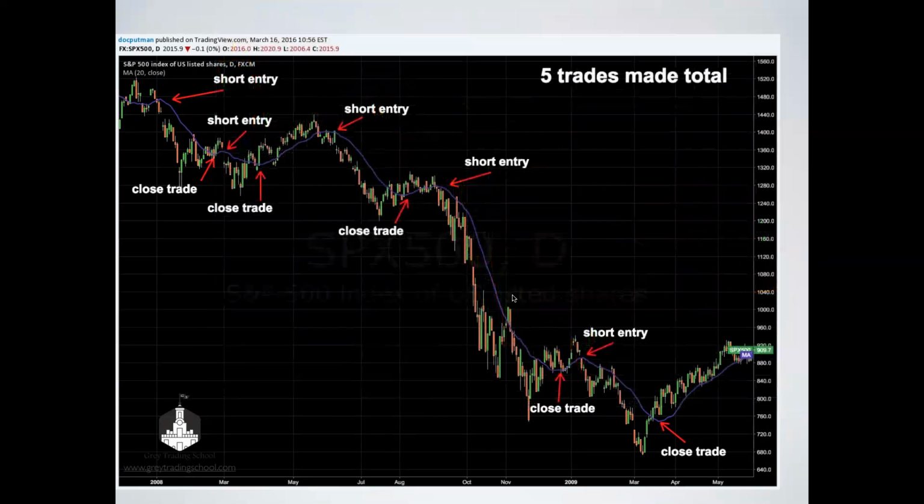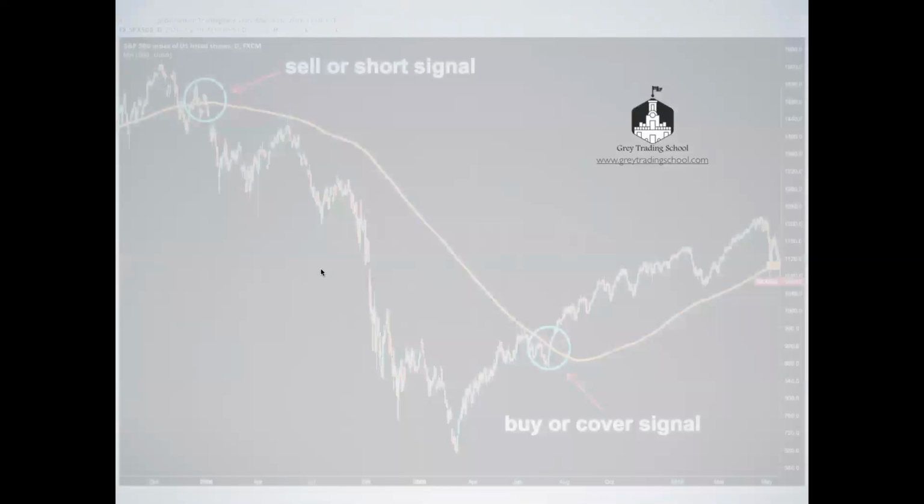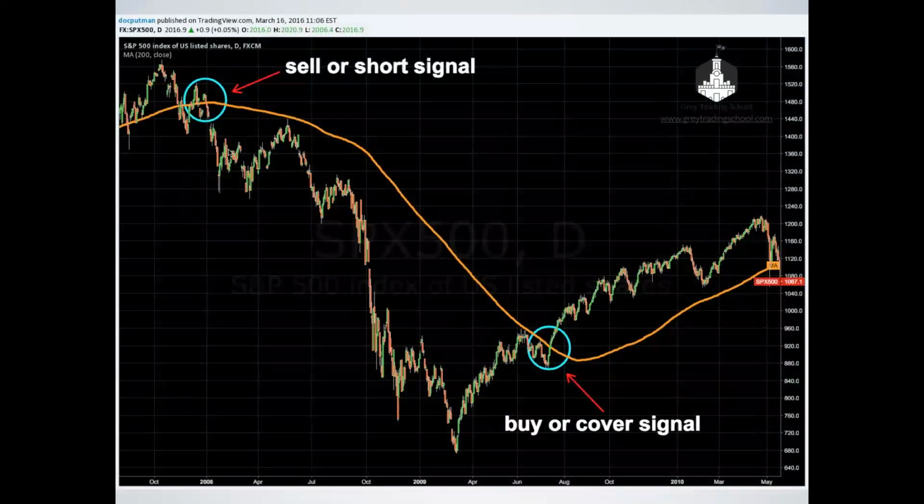However, if you look at the exact same time period, at the same time frame on the daily chart, but with a shorter moving average, for say maybe a day trader, they would have taken 5 trades total throughout this period. And pardon me, that's a swing trader. The other is a long term. This would have been a swing trader. It would have been 5 trades, and fairly long trades even. But there's no reason to get out when you're looking at a good indicator like this. So I do want to reiterate the importance that the 200-day moving average is widely followed by investors and traders alike.